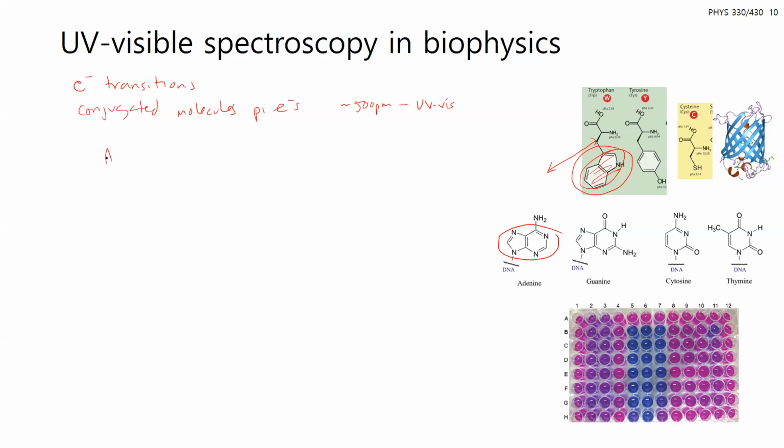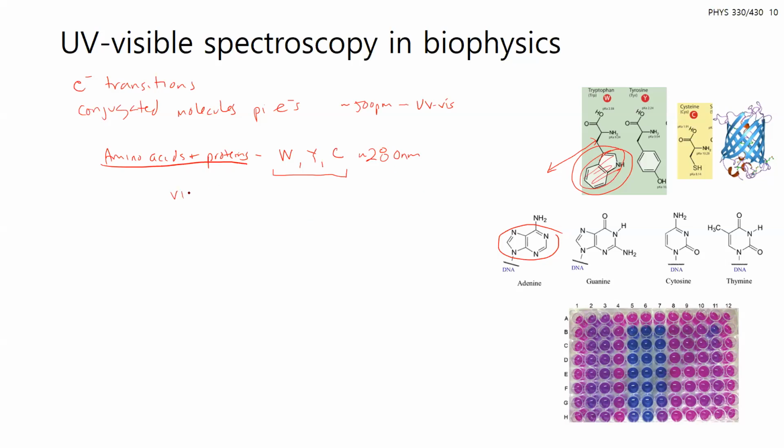So for amino acids and proteins, it's used to determine concentrations based on tryptophan, tyrosine, and cysteine that I have shown here. Because these have the conjugated structures, their electronic transitions correspond to wavelengths of around 280 nanometers. And this is in the problem set, problem number 6, where you'll work through figuring out the concentration of a protein by looking at the absorption of these amino acids.